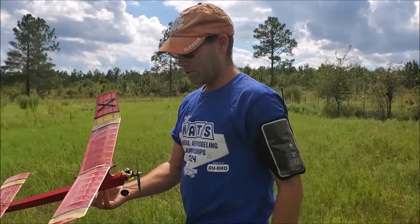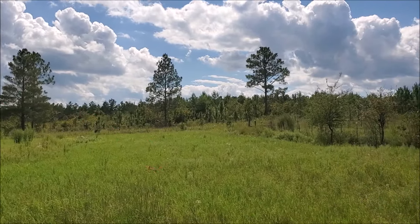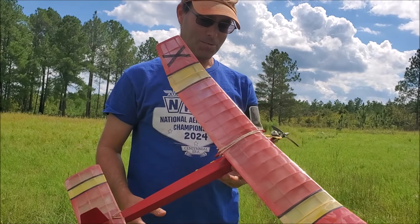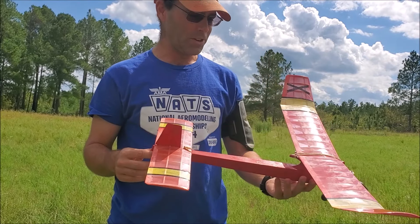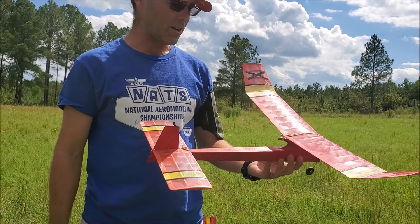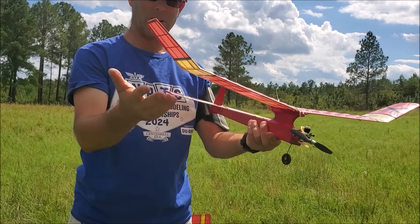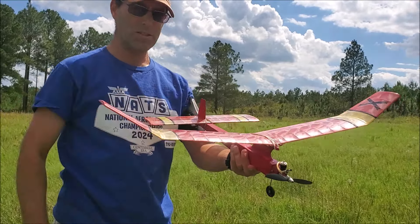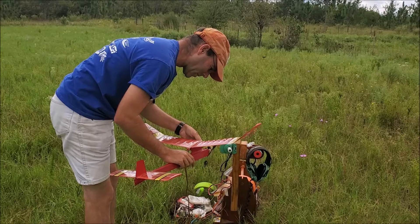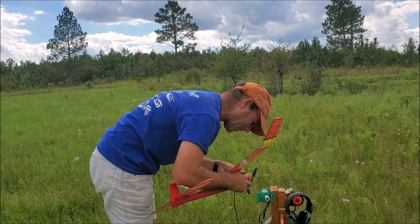I have not flown this yet. We'll demonstrate a quick test glide — I've given this some right stab tilt, so hopefully it's going to go kind of to the right. Gliding kind of straight ahead. We'll find out if it's circling to the right properly once we get it going. I don't want to change that too much until we find out how much rudder offset we want, because this may or may not want some right rudder. I do have some wash-in on the right inner panel and I've washed out both tips, so that'll help hold up the wing and cause the stall to propagate outwards like we want.